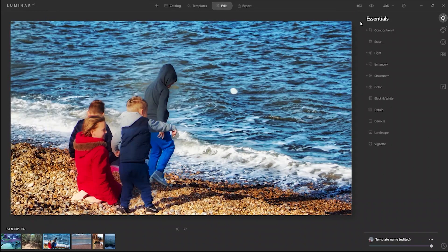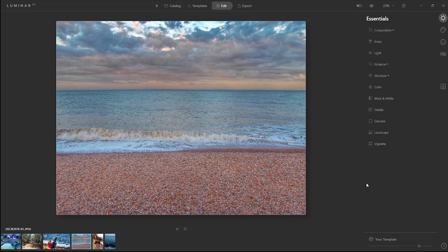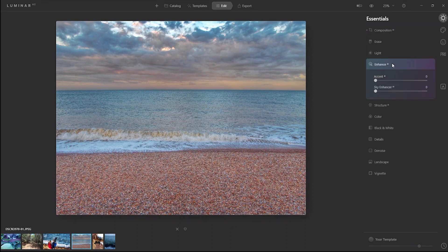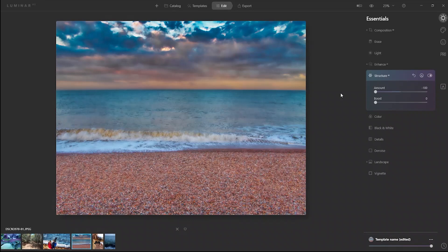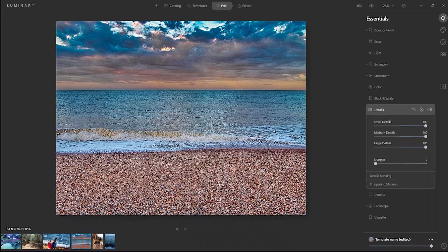Let's check another one. This one I also took in Albera, UK. Let's see what we can do with it. Composition seems really straight to me. Let's move to Enhance — we can put a little bit of this and a little bit of sky landscape. The haze — I don't think we need this one, maybe a little bit like 30. Details — we can sharpen details here but I don't need it. Structure amount — if we go the opposite way we get a blur. Let's try going up. Going to Details — I don't know what this is but I don't like it.